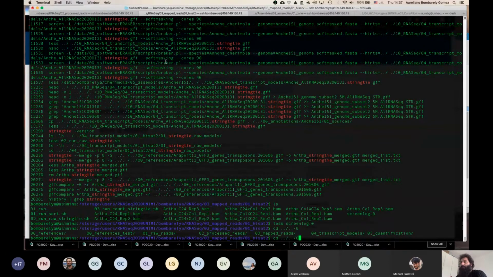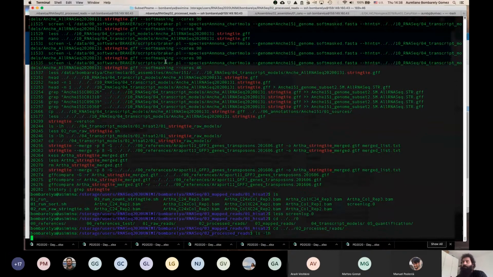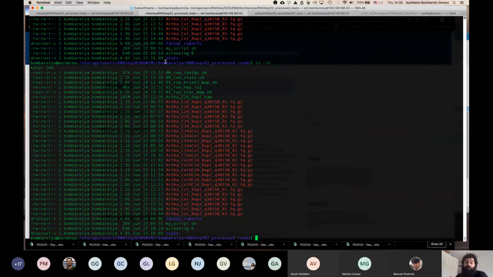So let me go process the BAM again. Meanwhile, that is running, and you can see how I know that this is running: when I go to the directory, I can see the BAM file here growing. Okay, so I can see 78,100. How big will it be? I don't know.